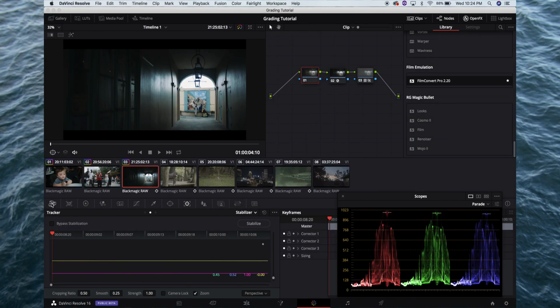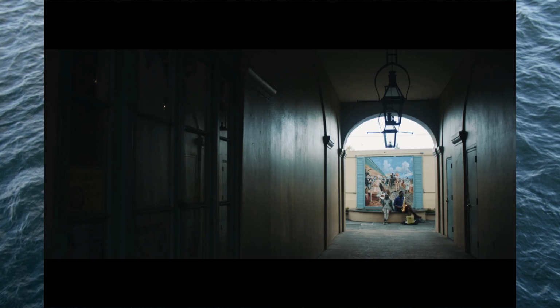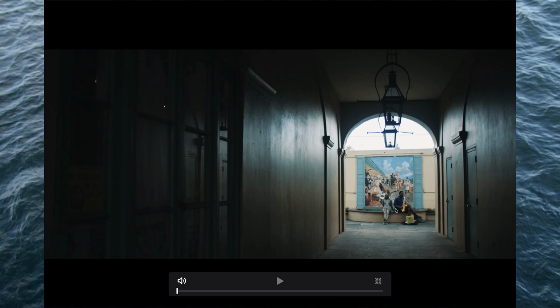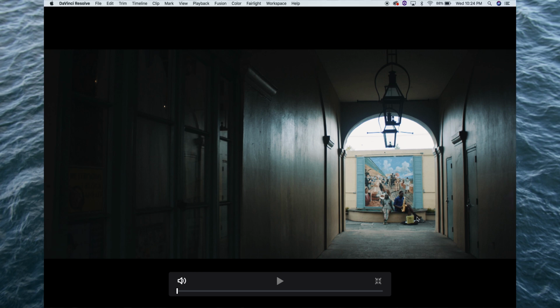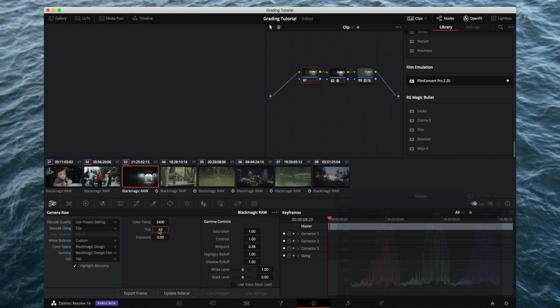This clip right here looks a little blue to me. So let's go back to the B-Raw panel, and we're going to go up a little bit here at 54, see how that feels. What I'm really wanting to do for this one is adjust more for this guy right here, since he's kind of the focal point of the clip. And so I'm looking more at him than the walls or anything like that.